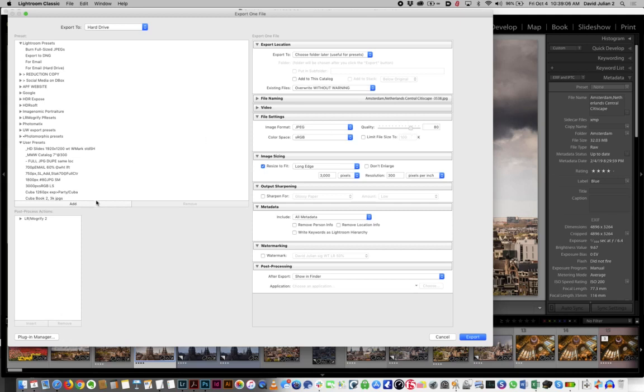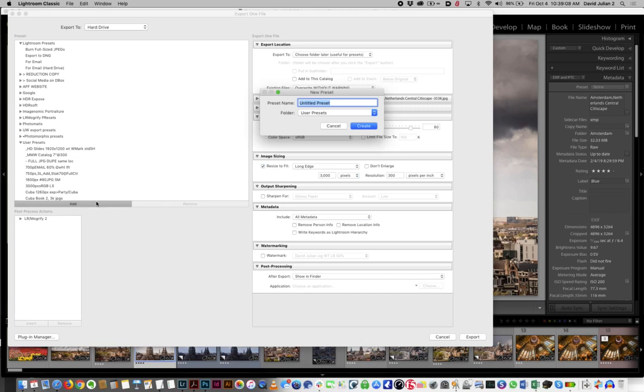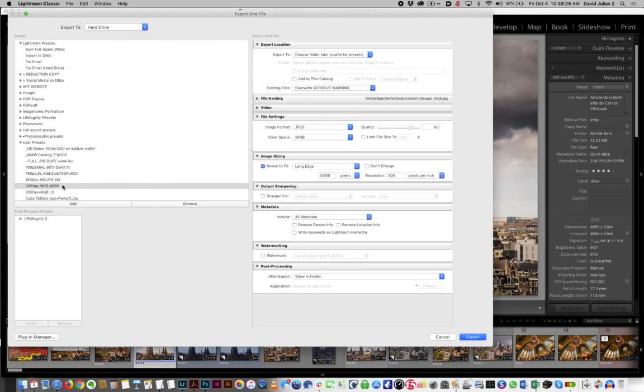And then I'll just make another preset. I might say web so I can see it, sRGB. And there's that preset too.